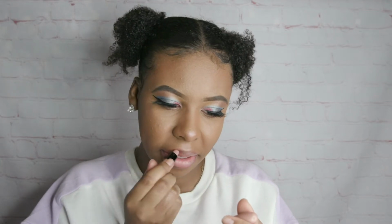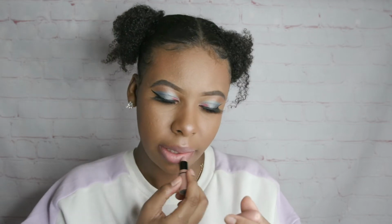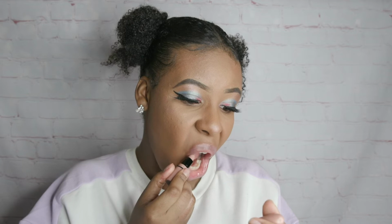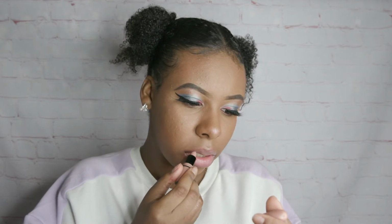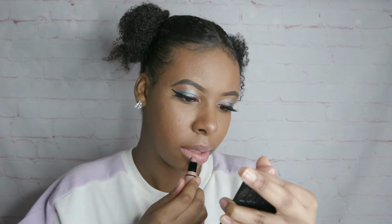And this one is a lip luster. It might not be exactly true to color because remember I had some other lip colors on top of this. So I'm gonna try to do this the best I can. It's coming through, slowly but surely. A lot better.